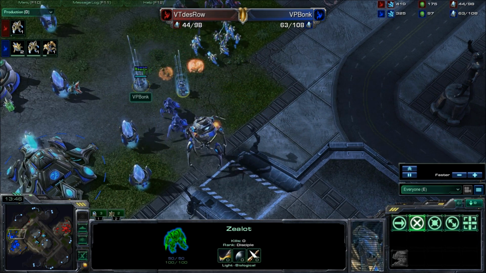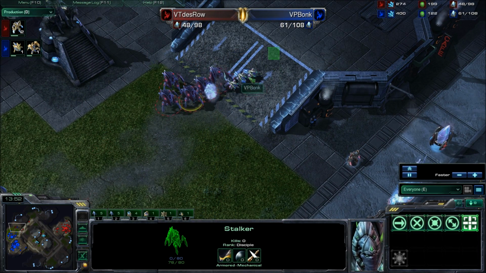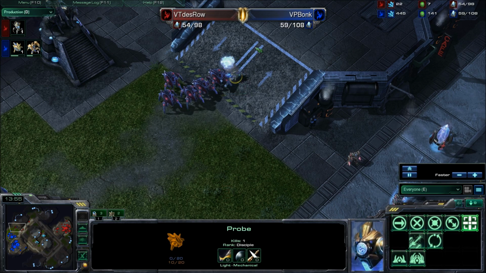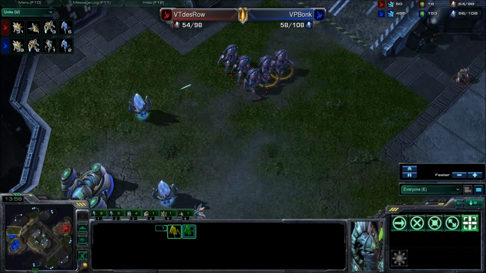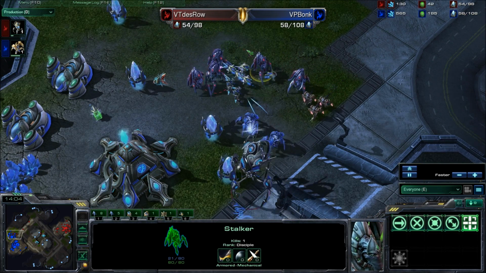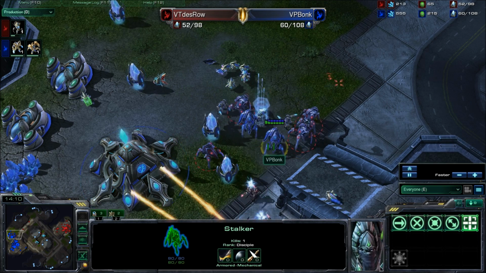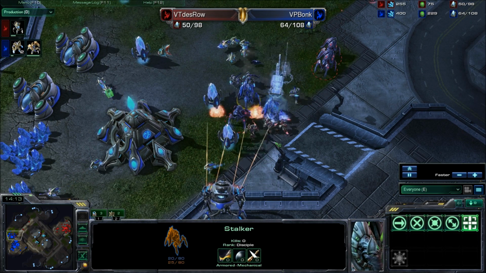And more Zealots being warped in as well for Bunk, and it forces Destro to push back, but he's able to micro and destroy a lot of probes here. The probe count is now 31 to 39, starting to even out actually. And Destro pushing here once again, trying to focus fire down this Colossus. Not working though, because there's a lot of Stalkers actually destroying a lot of stuff here.